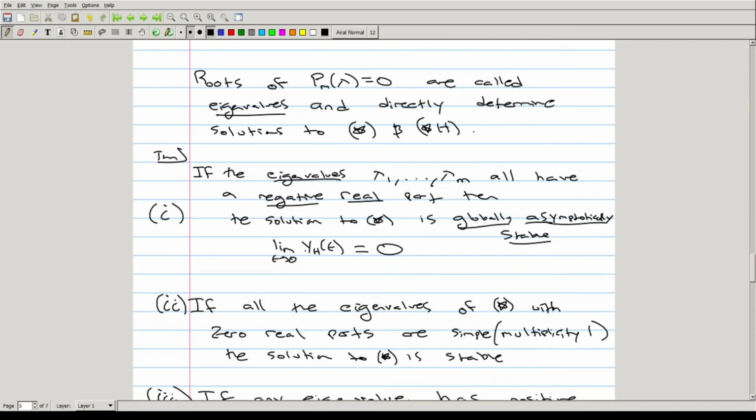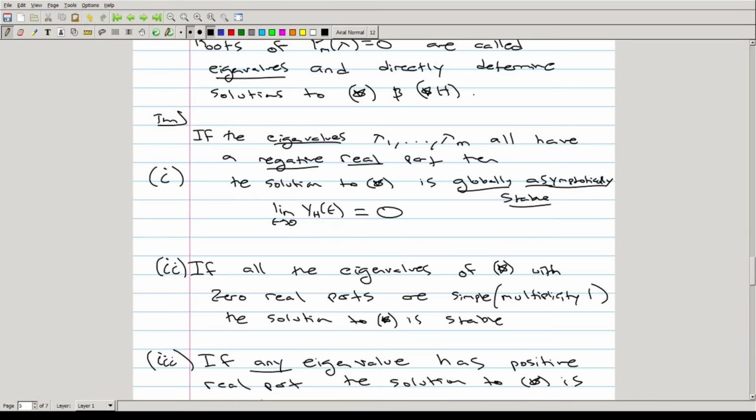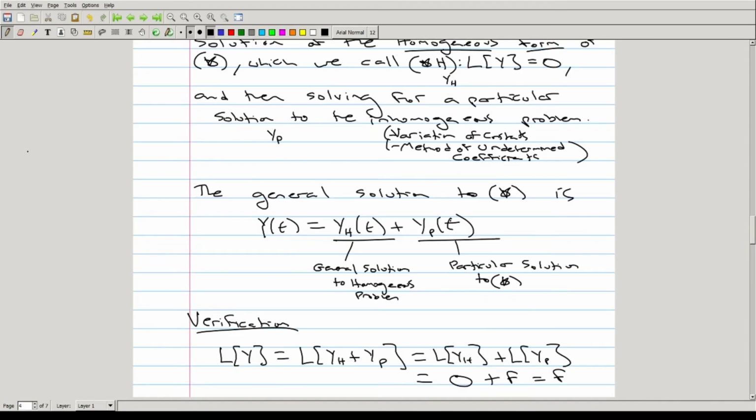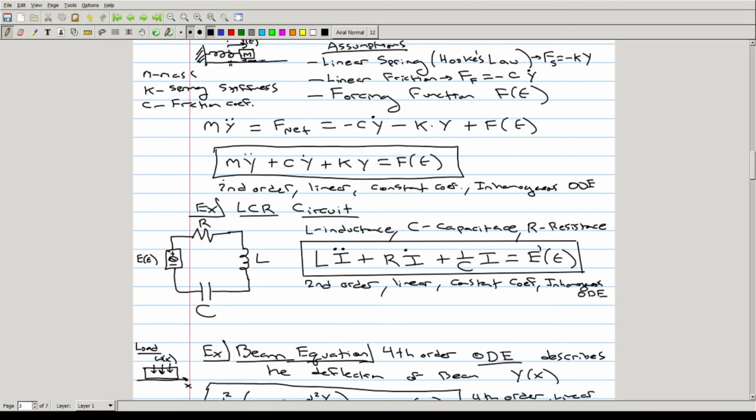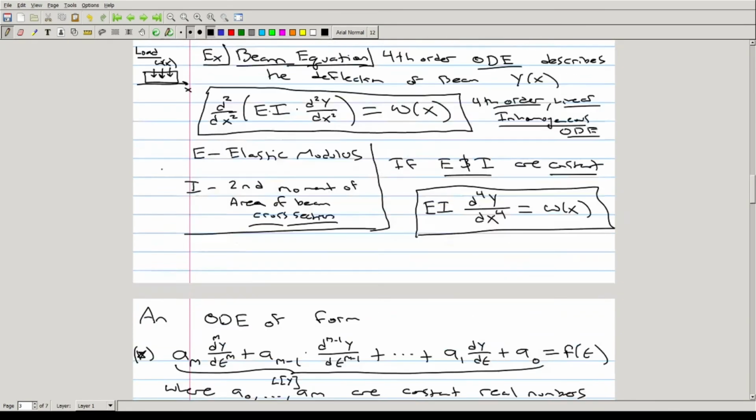And in this lecture we're going to focus on the case of global asymptotic stability, because I think this is really where a lot of the interesting dynamics happen. You can go through and verify that for positive values, say in the first or second example of M, C, K, or of L, R, and C, you have this case of global asymptotic stability.